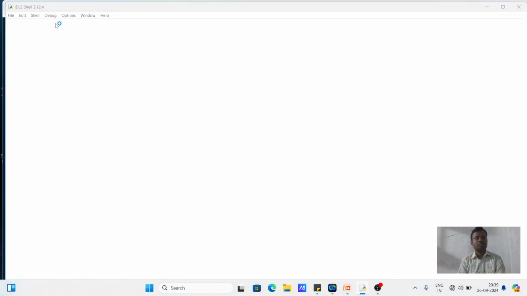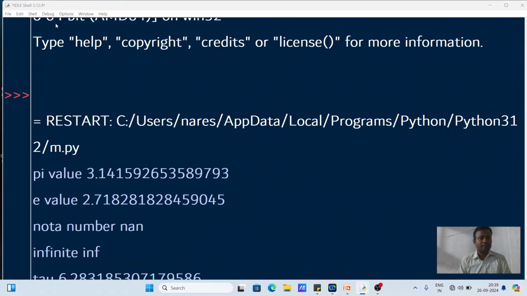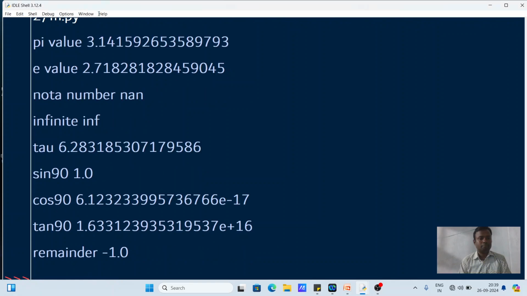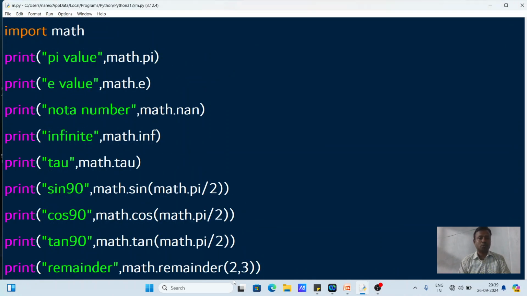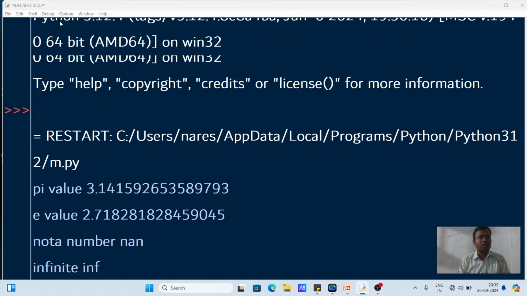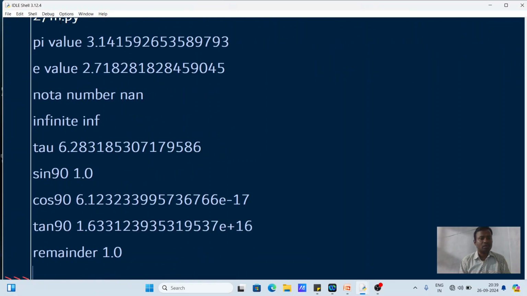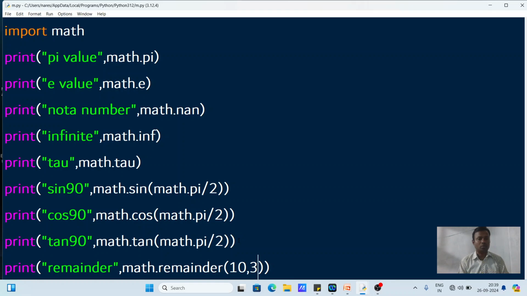The remainder is minus 1.0. Now let us change it to 10 comma 3. It is giving 1, and here it is a floating point value.